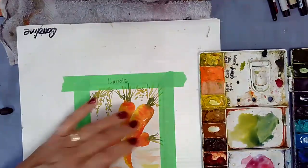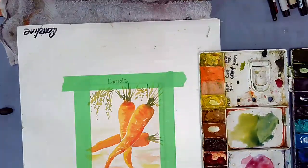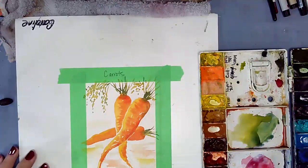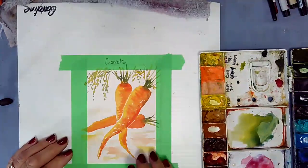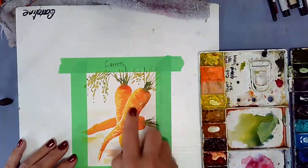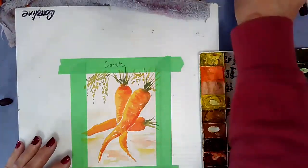Let me feel those carrots. They're still a little damp, so let's pause. Okay, so I just dried it a little bit with the hairdryer. And I want to work on the background. The carrots may need a little bit more work on them, but let's get a nice, quick background in first.